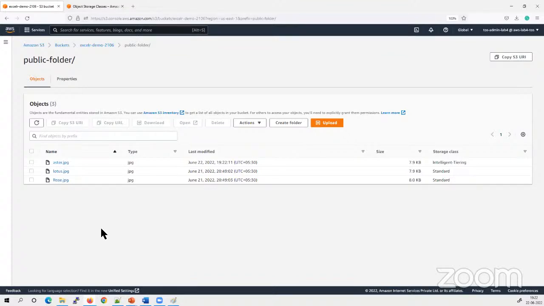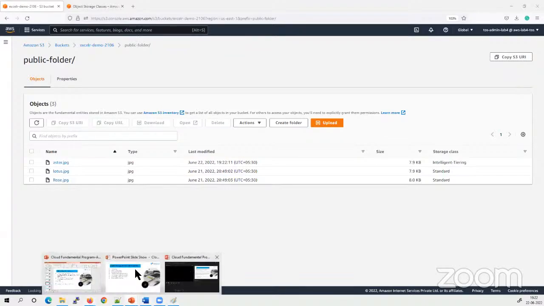This is not going to make any difference if you have 10 files, 100 files, or thousands of files. But this is going to make a huge impact when you have lakhs and 10 lakhs and crores of files in your S3 bucket. And this is how you can get benefit from the storage tiers. If you are appearing for any AWS exam, like Solutions Architect Associate, there will be a lot of questions on these S3 storage tiers.